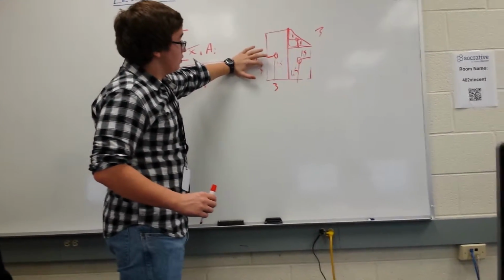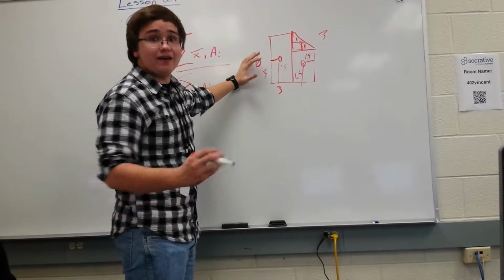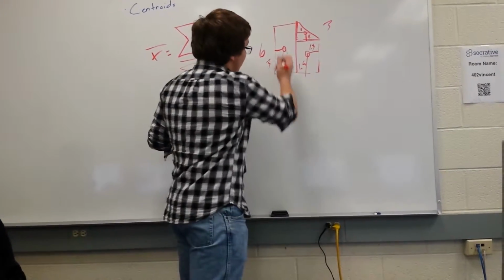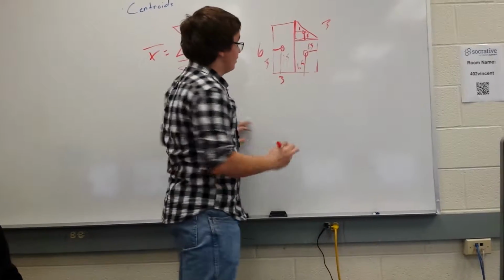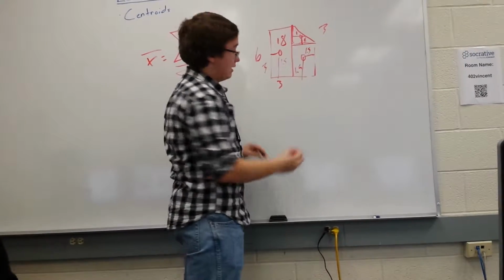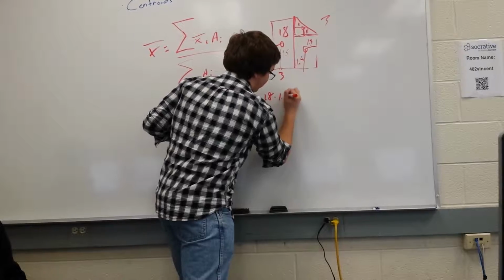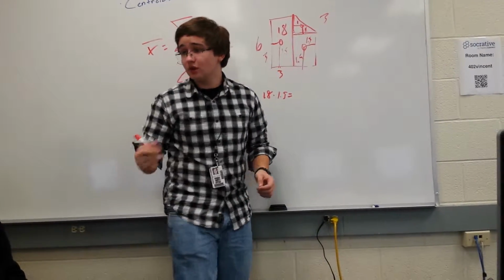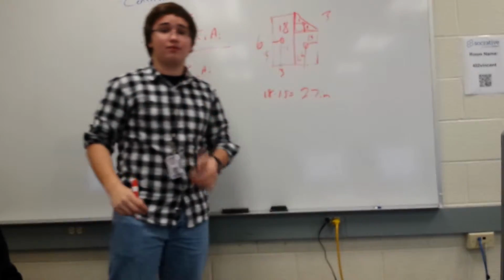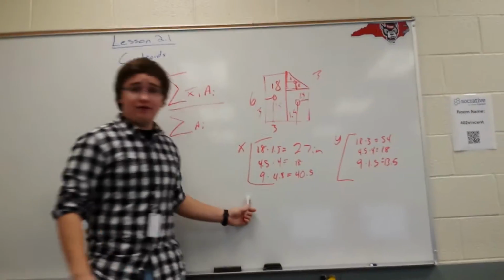So the distance from here to here is 1.5, and this is on the x. This is only an example, I'm not going to walk through the entire thing. Okay, 6 times 1.5, right? So the entire area is 18, and since the distance from here to here is 1.5, it's 18 times 1.5, which equals 27 inches. This is the first step. So to speed up the time, I simply wrote out every single one.